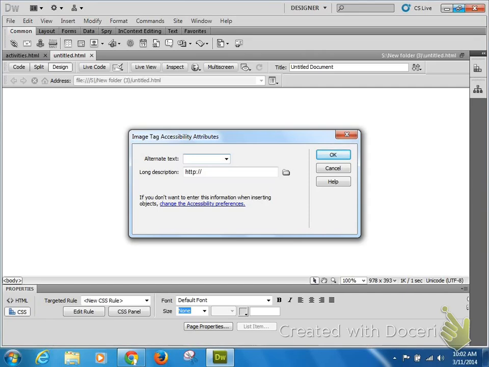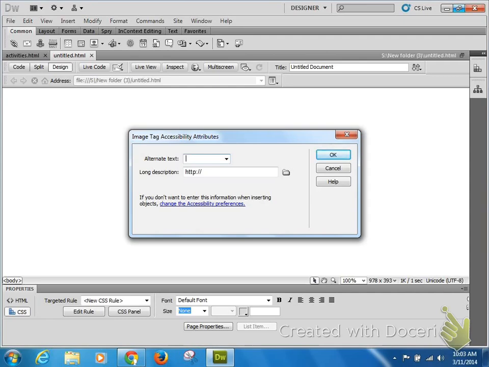And alternate text, I'm jumping ahead, but alternate text is what screen readers will actually read for people with disabilities, or the web browser is going to display the alternate text in case you have set your browser not to download multimedia elements such as pictures. Alternate text is also the caption that pops up when you mouse over a picture and let it sit for half a second. Okay? So these are the uses for alternate text.